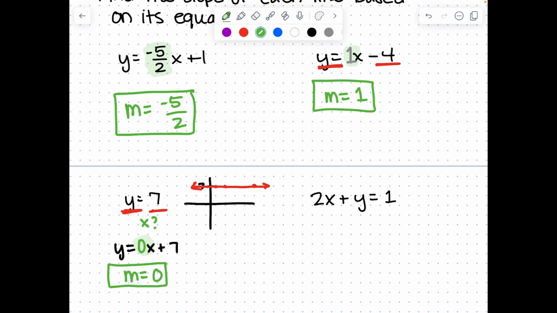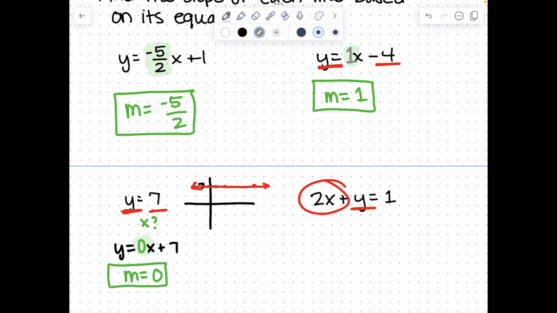Now, the next one, we have a little work to do because there is an x here, but we're not in slope-intercept form yet. Because look, here's our y equals, but it's not by itself. So the first thing we need to do is get this y by itself. We need it to just be y equals and then have the rest of whatever over on the right-hand side. So now we have to think about how do we get that y all by itself?